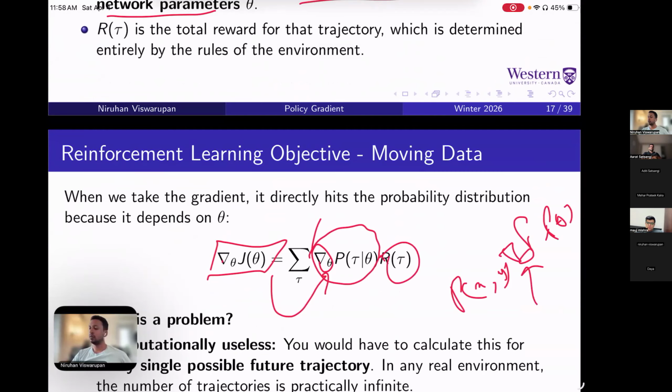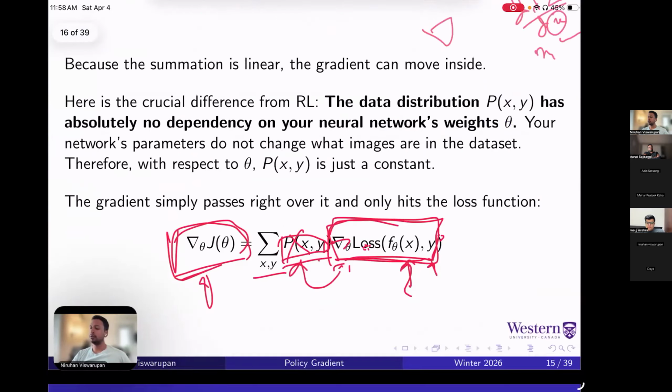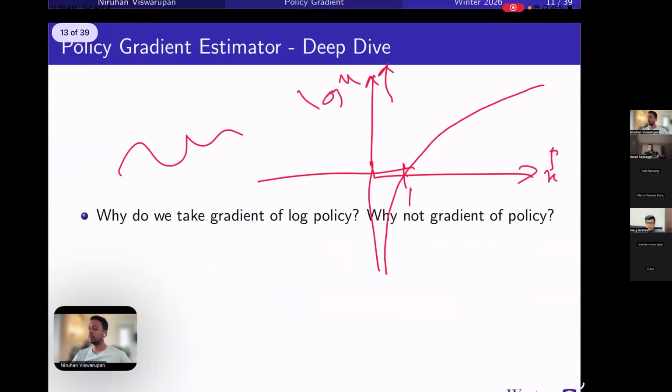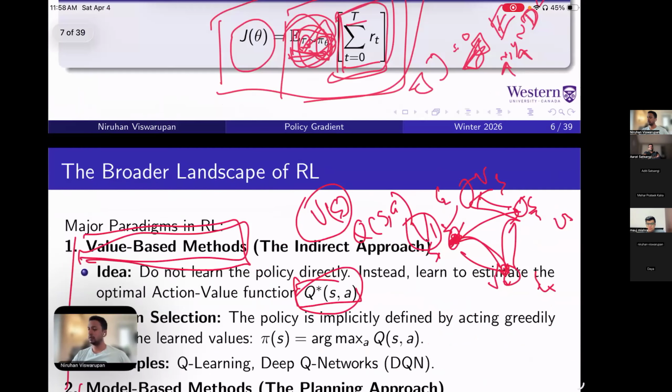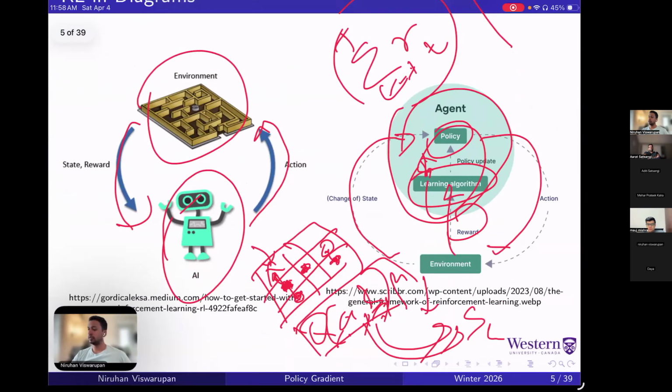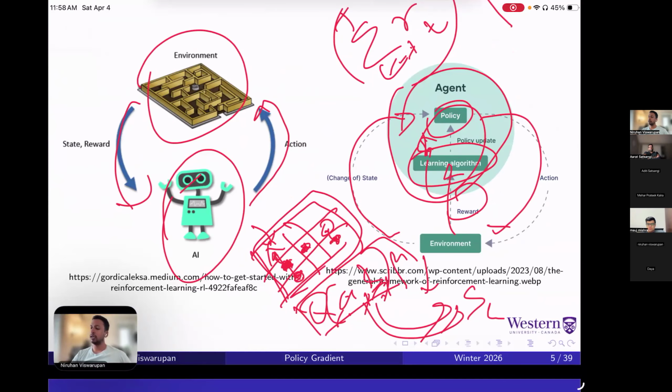Now this reward is a function of your environment. If you go back to the simple environment, here you have a good reward if you reach the goal, and if you reach these holes, you get a bad reward.